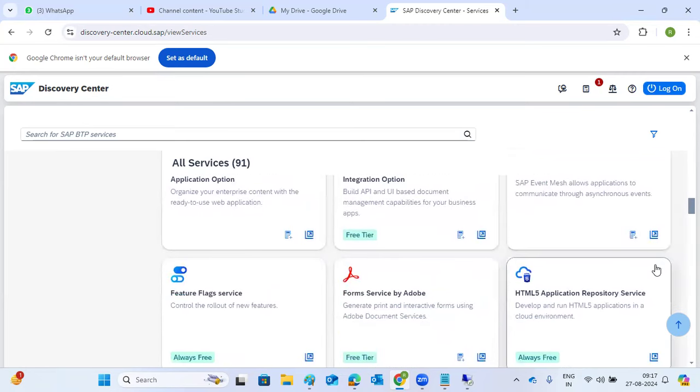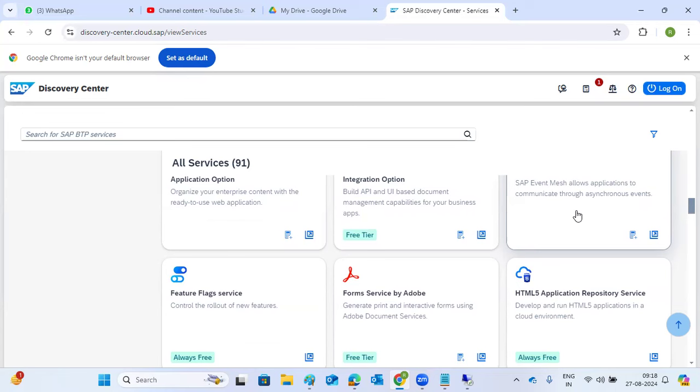This one is also free, but there is a cost associated, so it is not free. It is available only in an enterprise account. So that is the free tier, always free. You can see the plans here, which means it is a free tier and always free. You can use it here.